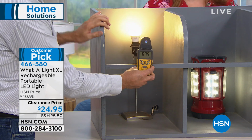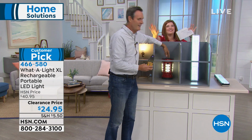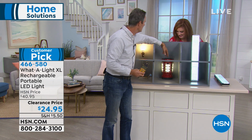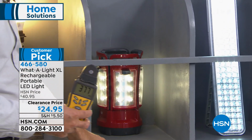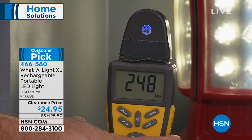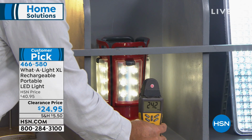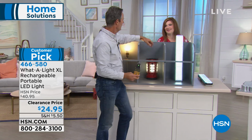Don't look at the light. Now, you're going to go to this LED lantern over here. This is super expensive. Very expensive. Then you've got to buy batteries before you get any reading off this at all. That doesn't look very bright, though. Well, let's let the meter tell you how bright it is. 240. What was the other one? 700. Oh, that's right. That's wimpy. All right, so that's what you've got in an emergency there.